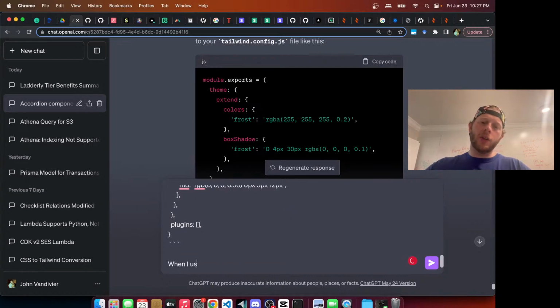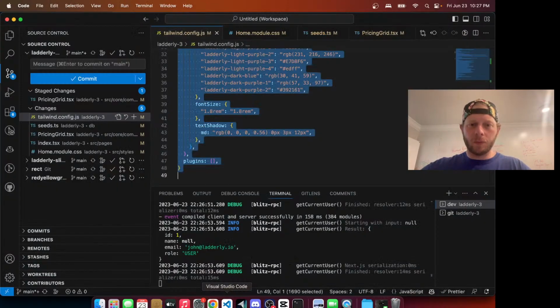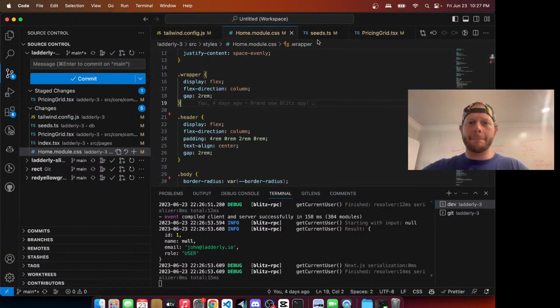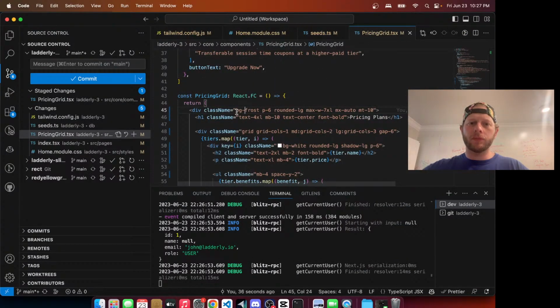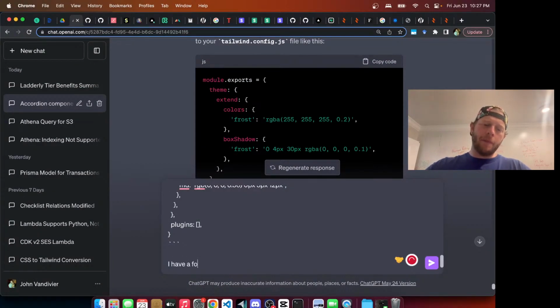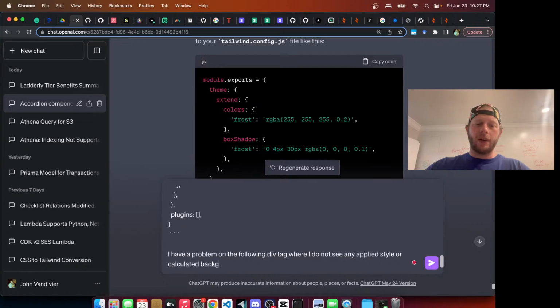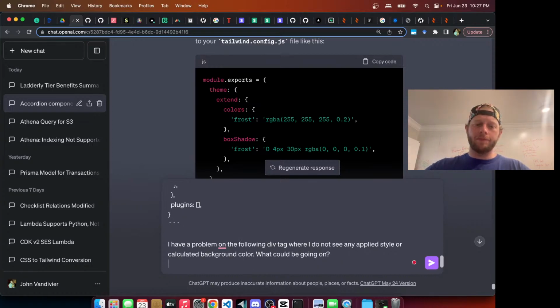When I use the style, or let me just say the div name. I have a problem on the following div tag where I do not see any applied style or calculated background color. What could be going on?